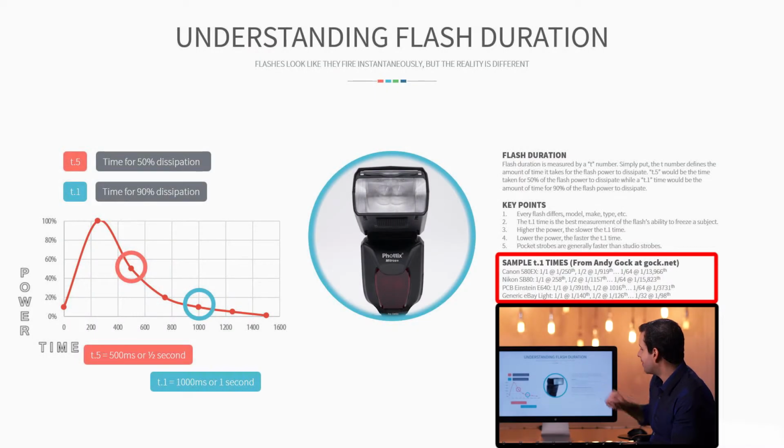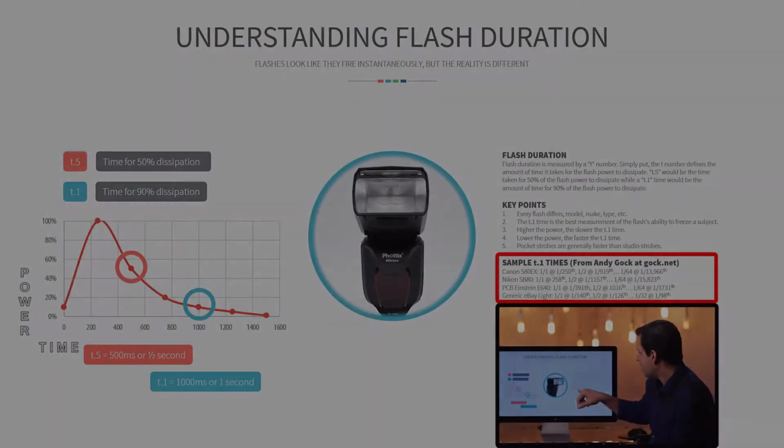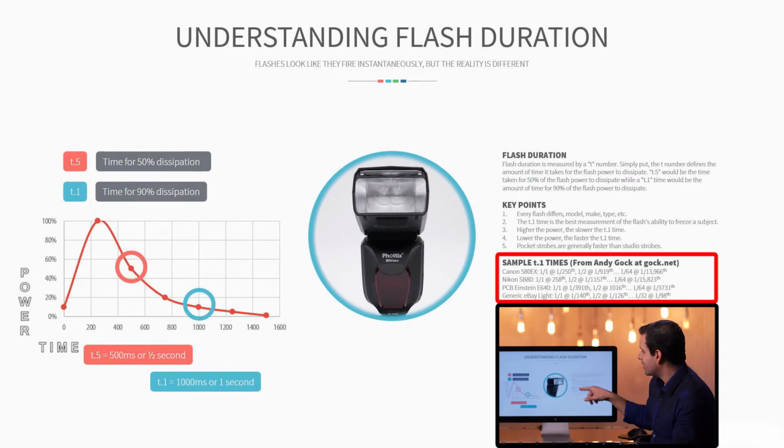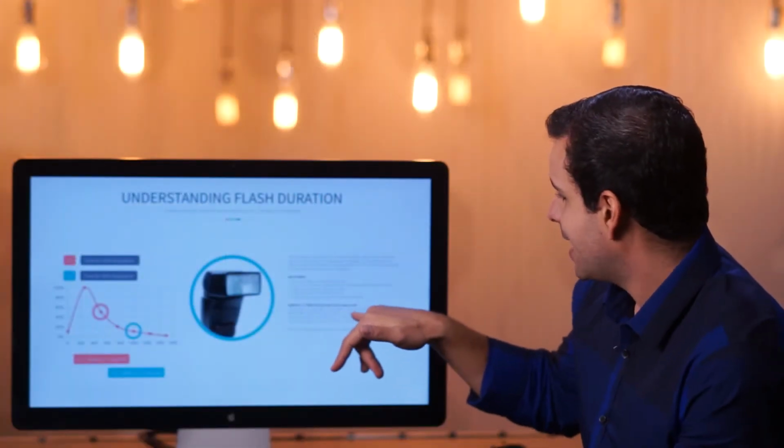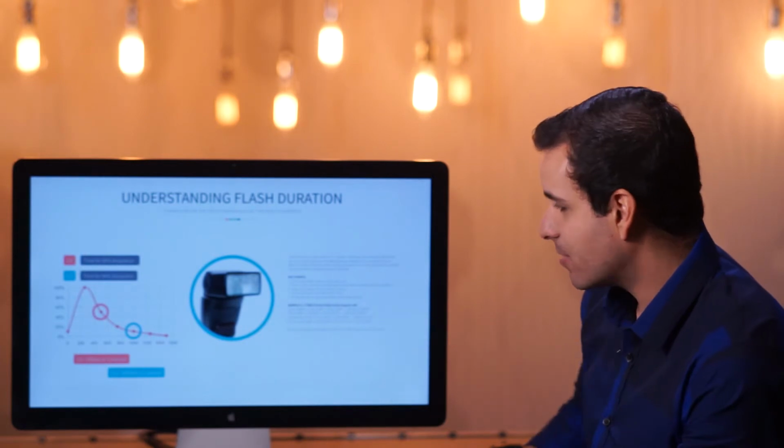But look at this. On a 580EX, if we slow down to 1/2 power, immediately our flash duration goes to 1/919th of a second, okay? So almost 1/1000th of a second. At 1/64th power, so a very low power setting, we're at 1/14,000th of a second. That's why I told you just to assume that this was 1/10,000th of a second, because we're at like 1/16th or 1/32nd power right now. On a Nikon SB80, 1/1 is 1/258th of a second. 1/2 is 1/1100th of a second. And 1/64th is almost 1/16,000th of a second.